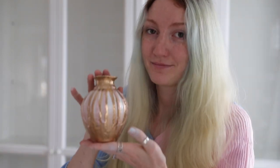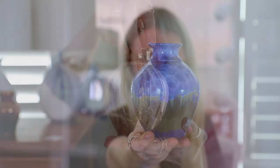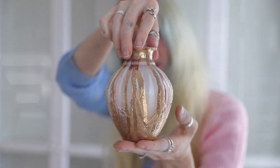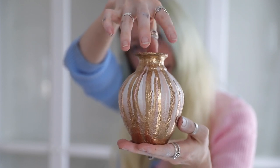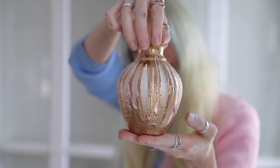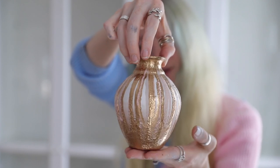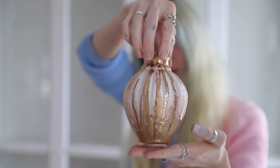Next, okay, guys. I know. I feel like you're either going to love this or you're going to hate it. I obviously wanted it to look like there was gold leaking all over it. I put three different shades of pink underneath and then one layer of gold over the top. Now the gold went super, super crusty because the pink underneath was all bubbly and crusty too. Dan said, it's ugly pretty. It's ugly, but in a pretty way.